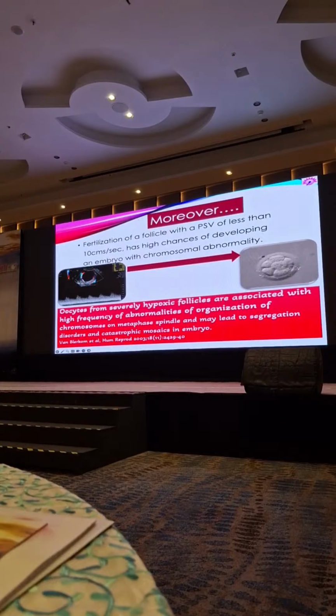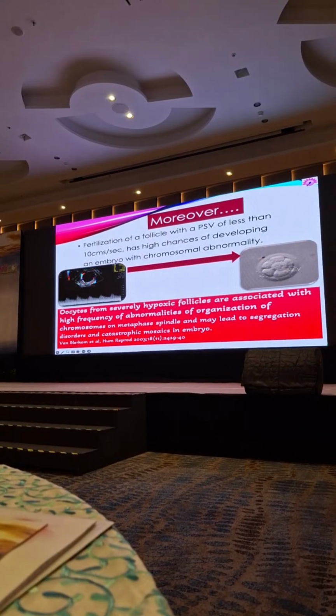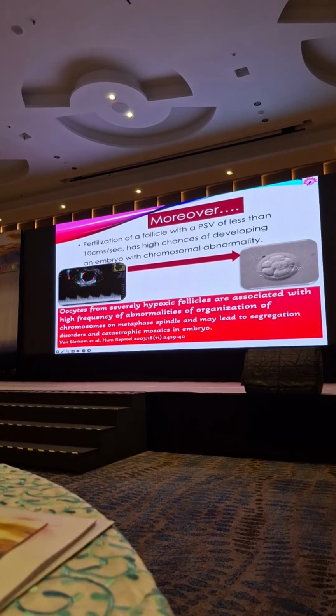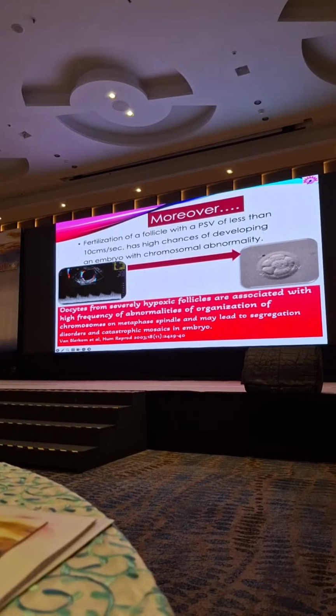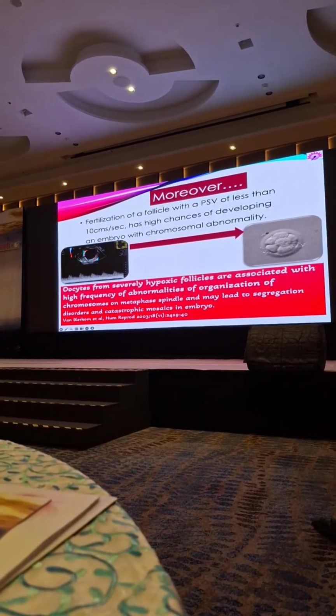If we say so, and there are multiple references and multiple literature evidences to that, don't you think we should always take a decision based on the Doppler to decide the time of trigger, at least when we are giving treatment cycles? Because if we do so, we know that we are giving a trigger to a fully oxygenated good oocyte. We can decrease the chances of chromosomal abnormalities, at least in the treatment cycles.